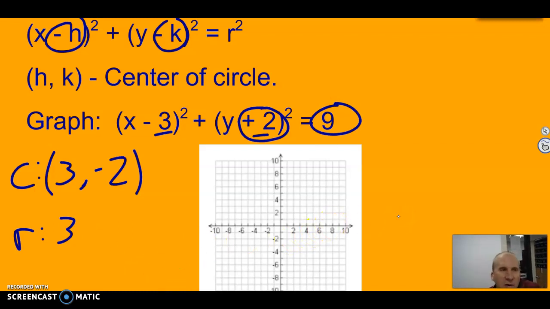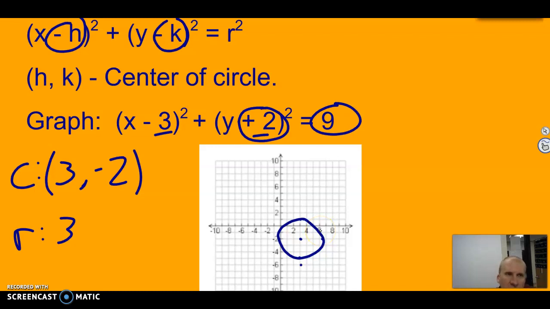Like I said, once you figure out the parts of the equation, graphing circles is going to be very easy. You identify the center, and you identify the radius. You go to 3, negative 2, and put a dot. Your radius is 3, so from that center dot, you count up 3, over 3, oops, I kind of missed with that one, 1, 2, 3, down 3, and again over 1, 2, 3. So we have our center. Whoops, I definitely screwed up one of those dots. This one should be down, should be there. Sorry about that. And so now we've used the center of our circle and our radius, and we can draw in the graph of the circle.